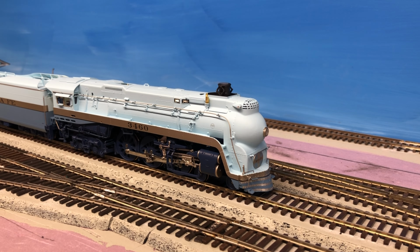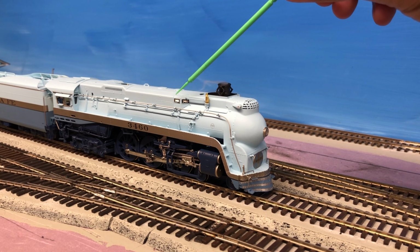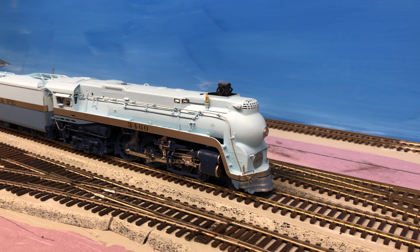Runs very smoothly. I see the number boards are also lit up too, which is a nice touch, these right here. The sound is better than I expected for a Paragon 4. I've had my complaints about other Broadway Limited sound systems, but I'm impressed with this one so far.